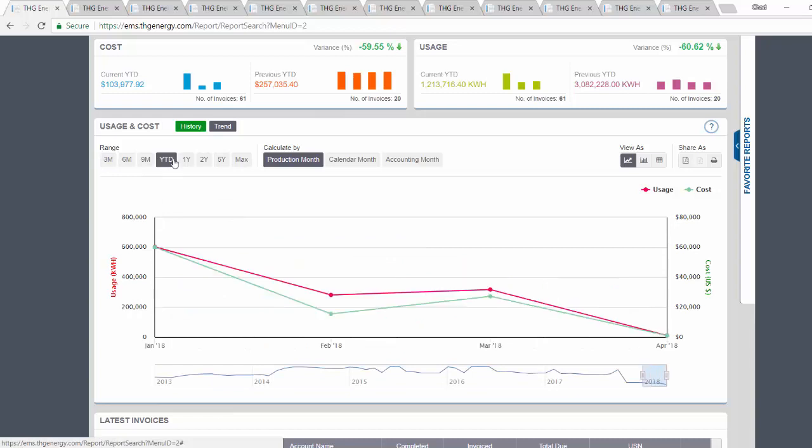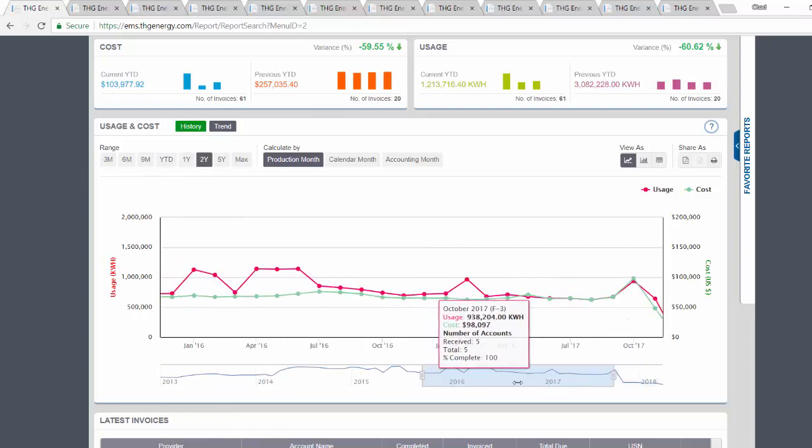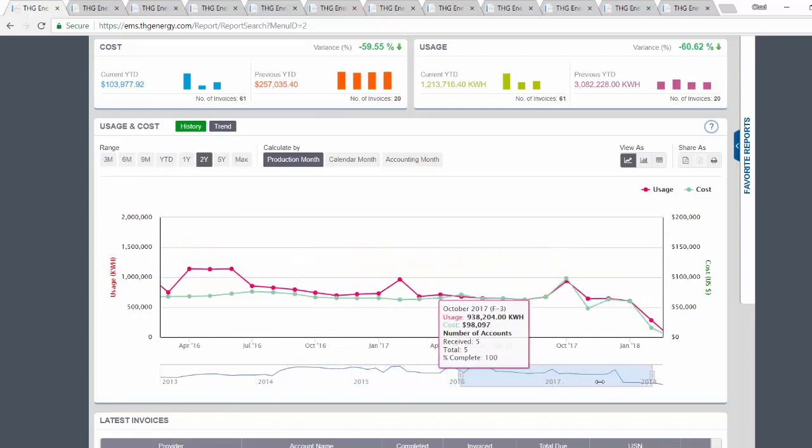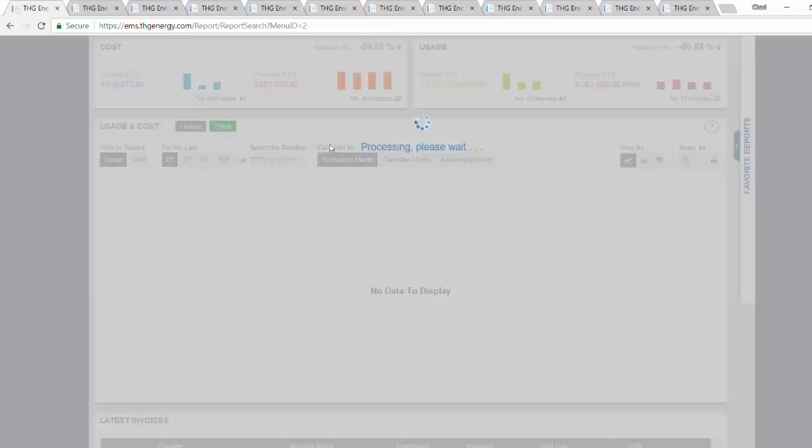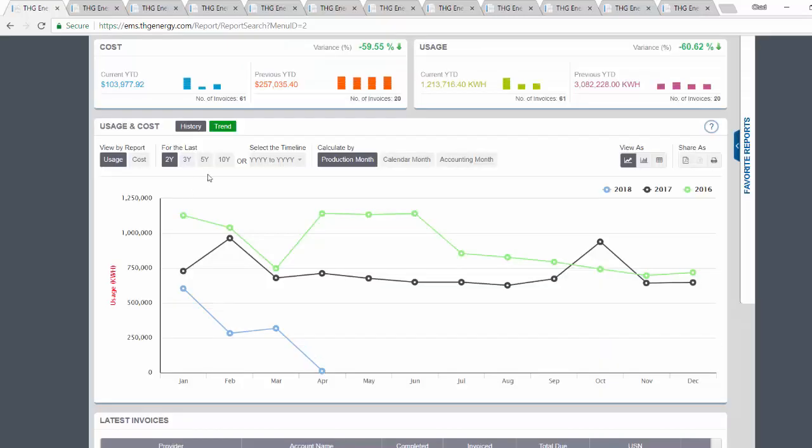To zero in on a particular time period, adjust the time period using quick picks or use the scroll bar. With each account we set up, we include 24 months of historical data in the basic service, which gives you some trend analysis right out of the gate for each commodity you want us to track. If you have more than 24 months, we can support as much historical as you need us to.